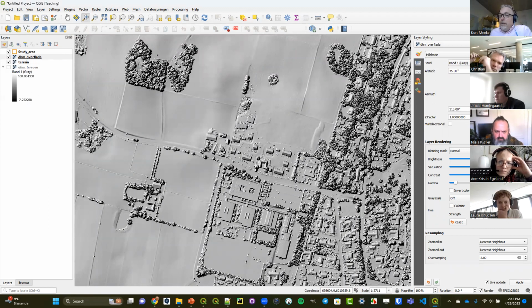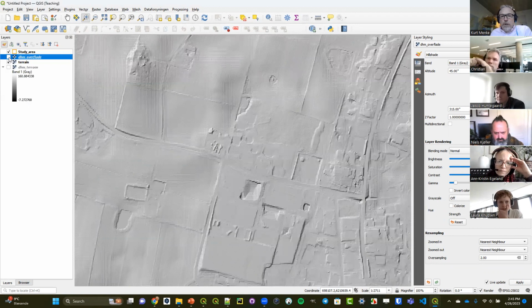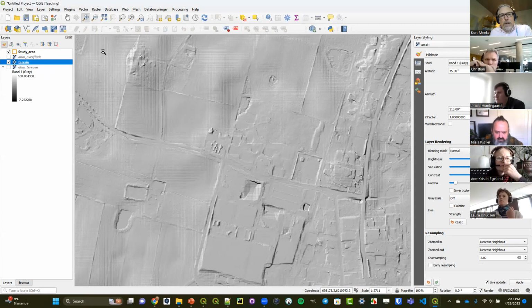That can be quite nice for certain applications, but we're really more interested in getting a bare earth model. So we're using this terrain version where all of that is stripped off. But both are available.